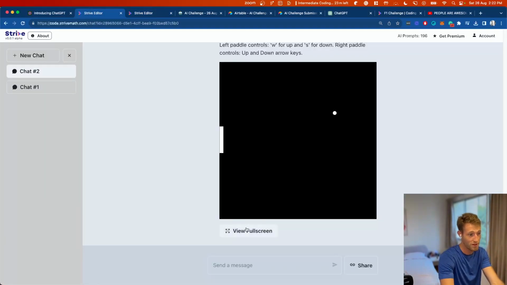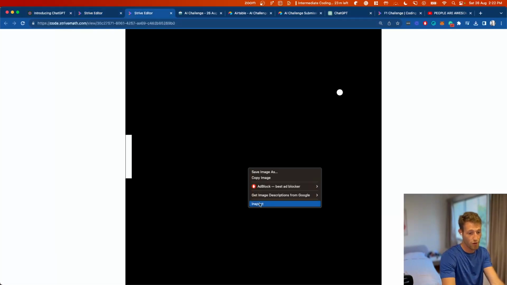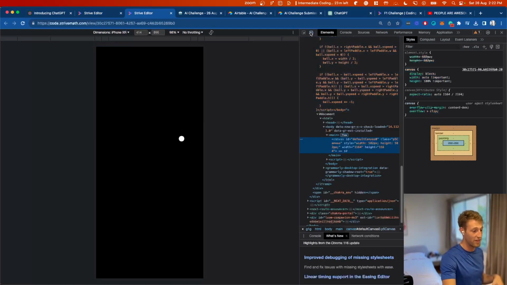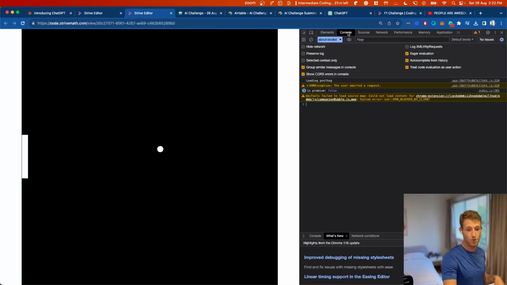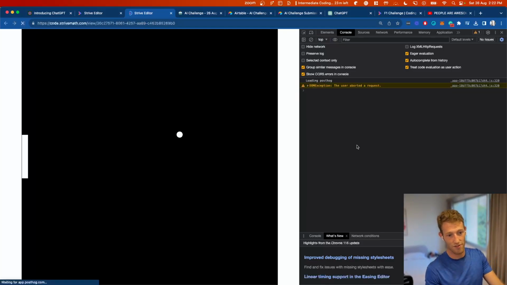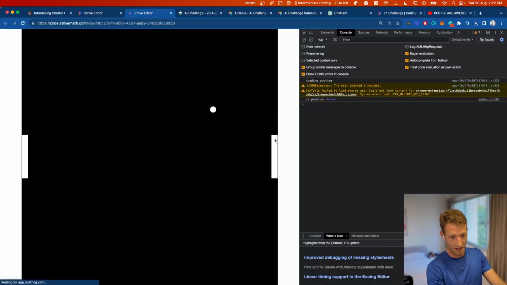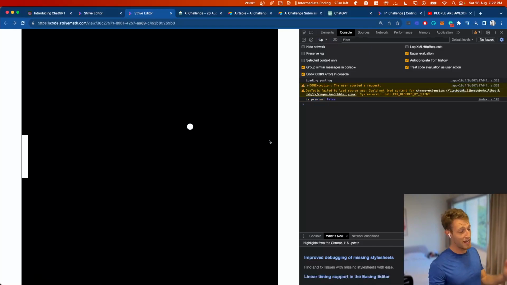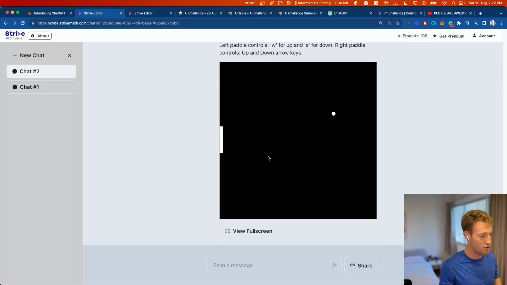What I wanted to do is see if there's an error that's coming up. So as I open this in full screen, I'm going to right click, inspect. This brings up something called developer tools. And then I'm going to come to console, and let's see, I don't think we are getting any errors, unfortunately. Let's see, when I press up, it disappears.